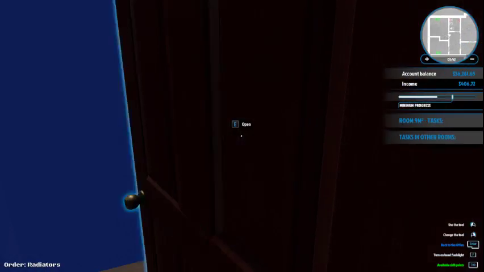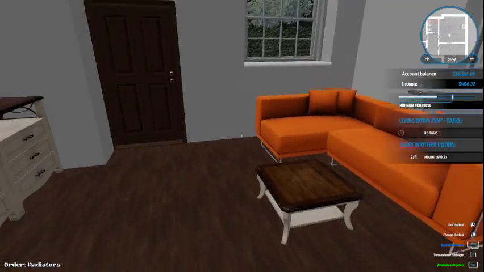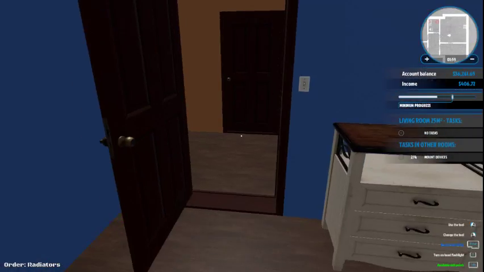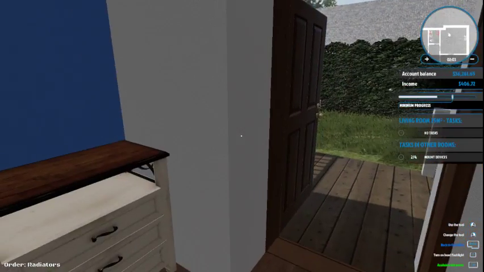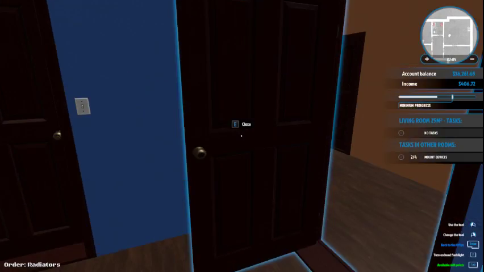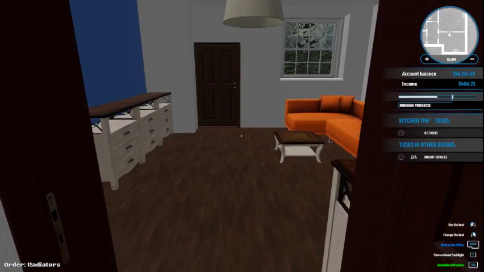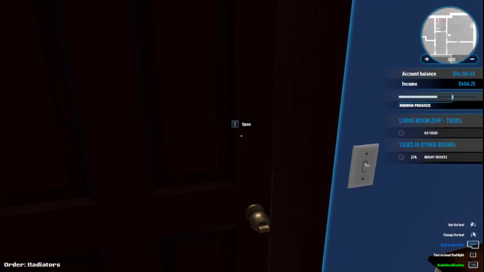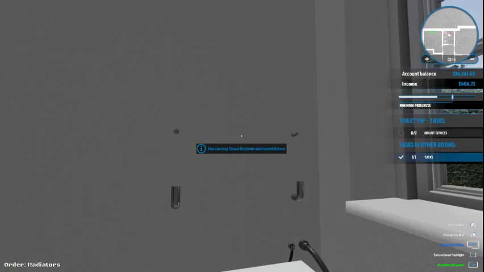It's a very, very blue room. Alright, the living room. Looks like that one's good. It doesn't look like there's any tasks in here. I think that goes outside, so I don't need to worry about that. That goes into the kitchen, which already has one. And the bathroom.